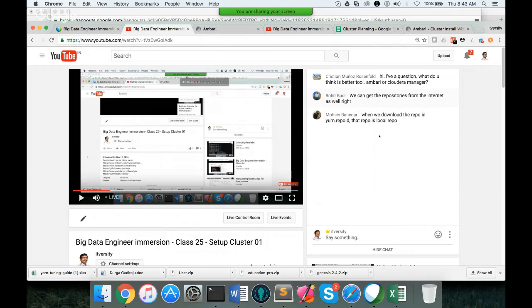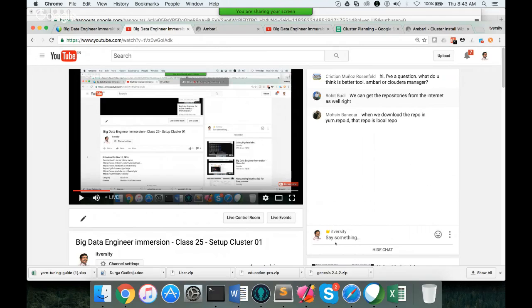No. So there is one question from Mohsin, which is a relevant question. So I will answer that question. He is asking, when we download the repo in yum.repos.d, is that repo a local repo? No, that is not correct. yum.repos.d only has the configuration about your repository. It is not the repository itself.